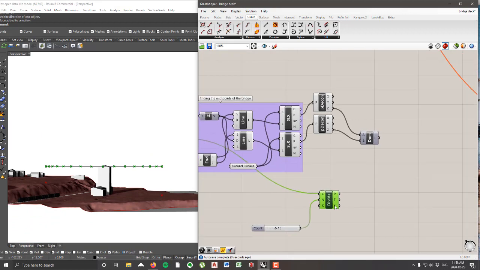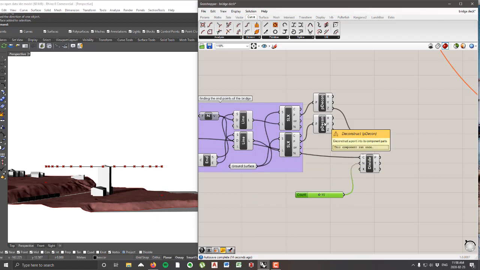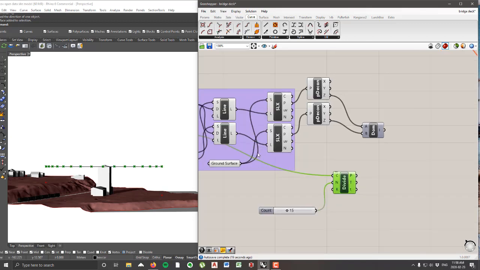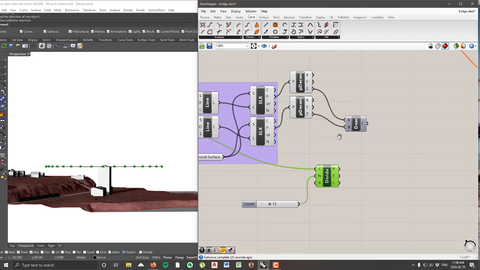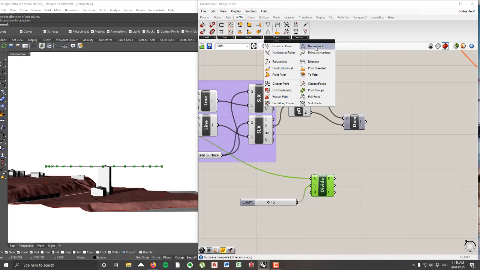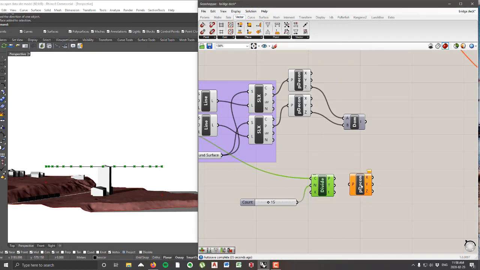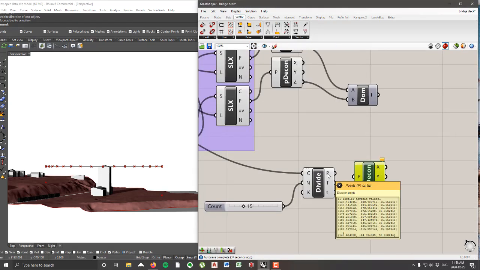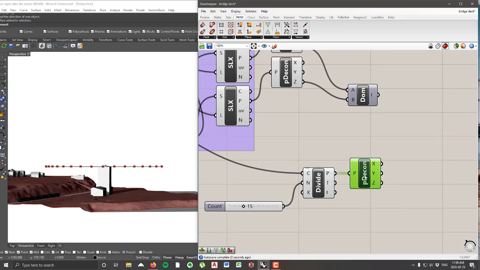So now that we have these points, we're going to decompose these points in the same way that we deconstructed these points here. And we are going to essentially replace their Z values with values that fall between the Z values of the start and end points. In order to do that, first we're going to deconstruct these points. So we're going to go to Vector, Point, Deconstruct, and we'll plug our division points into our point deconstruct.